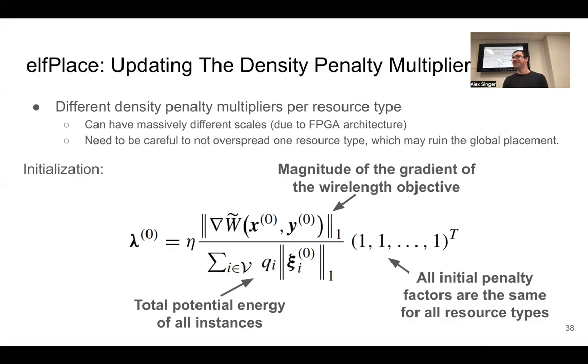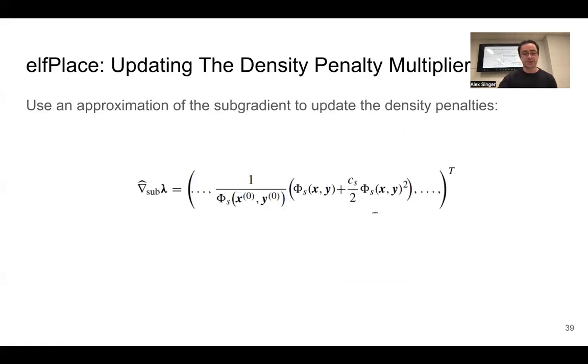We do the same thing in VTR all over the place, right? We have no idea what the magnitude of the wire length and the timing term are. We'll basically normalize each to their current magnitude and have a trade-off term. I think they're basically doing the same thing. Thank you, Vaughn. I think that's better than I could explain it, that's for sure. So yeah, that's just how they initialize it.